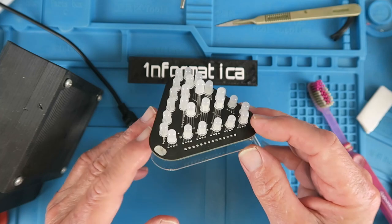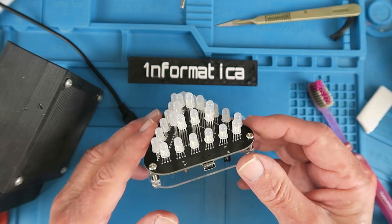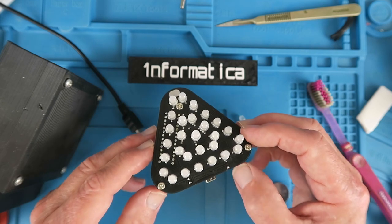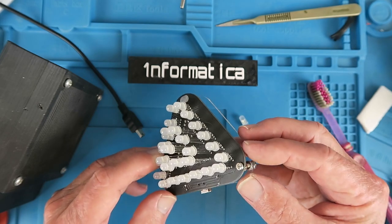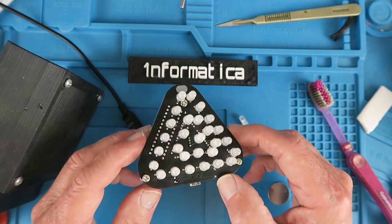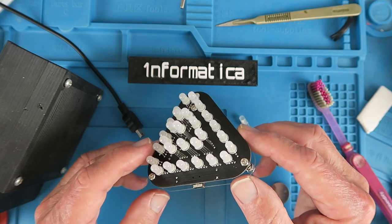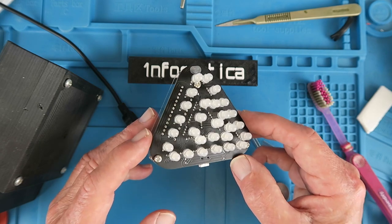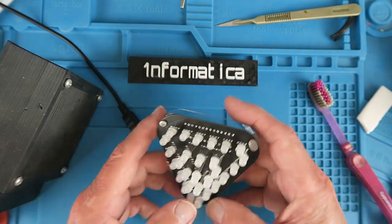Here we can see the finished result. Now you may ask yourself what actually is the point of all this? Well it's an exercise in your soldering skills and general ability to identify components. People often say to me 'I'm very interested in learning electronics but I don't really know where to start.' I have an entire playlist of beginner type projects like this where you can choose a simple project — this is quite complex in terms of soldering at least. Start off with something simple, but as with all things, the longest journey begins with the first step. If you never take that first step then you'll never get anywhere. Time then to test the fruits of our labour.